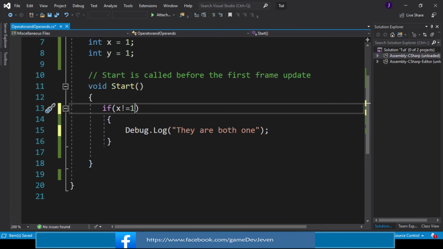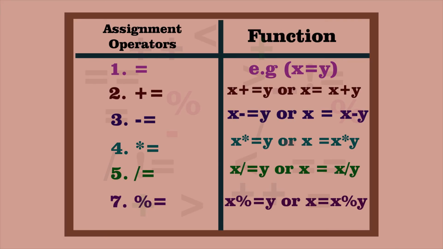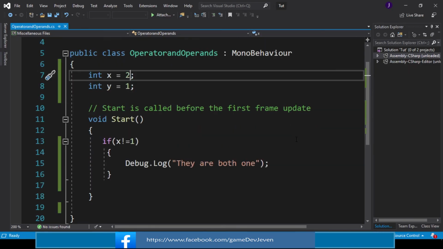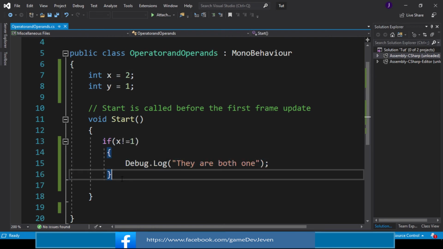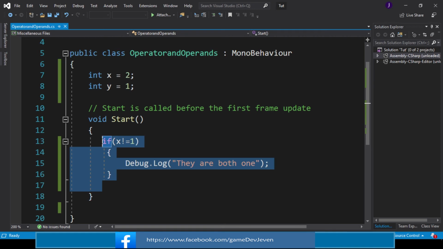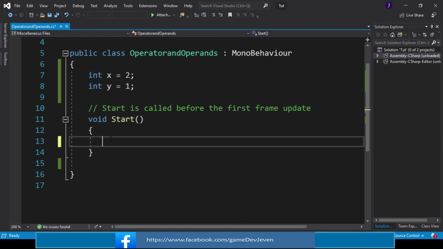The next is going to be our assignment operators. So our final set of operators now is going to be the assignment operator. This is the operators which are used to assign various variables or to currently existing ones. The first one is the equal to, and it is what it says. So you can basically assign x to y or something like that.